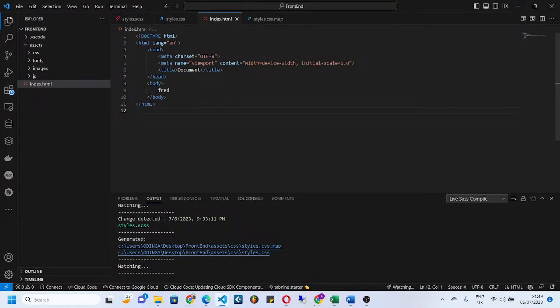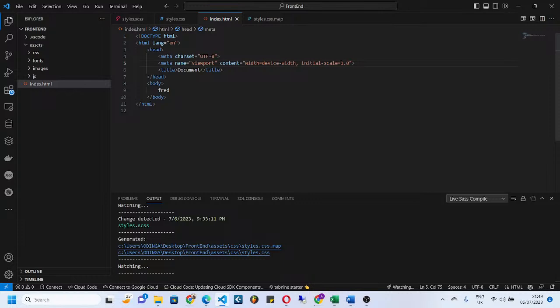If I run the file now, the zoom level is not showing here, but we can control that with our CSS. Initial scale can go up to a maximum of 10, but I'm leaving it as 1. So it affects the browser when it first loads your web page.